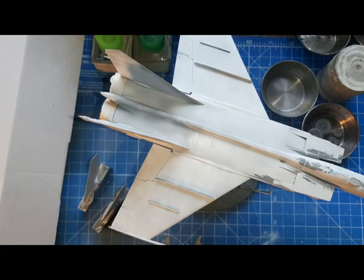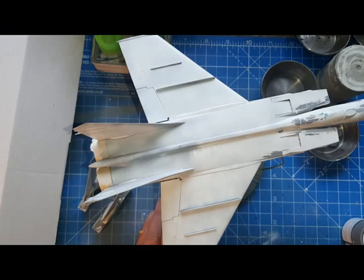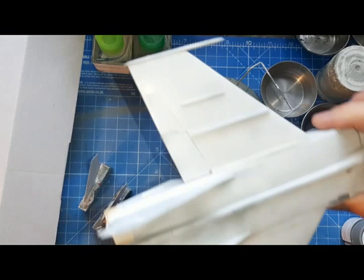It may actually turn out being a bit more extensive, but areas like the wing, the leading edge, which haven't been touched, I'm probably going to leave them white because I want that to be like a lighter base. Later on, when I get to masking off the main metallic areas around here, that is going to be pre-painted black, and then I'll apply the metallic finish.